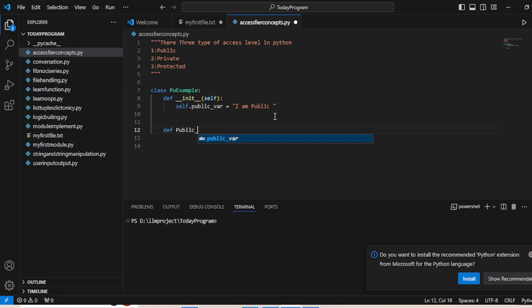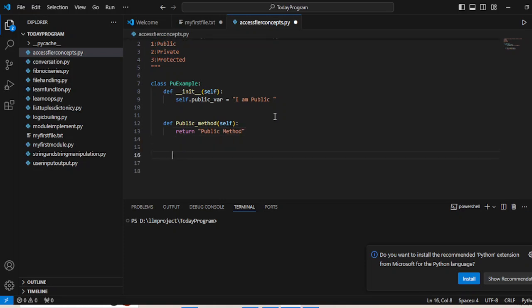So def public_method, I'm passing self, the object. Colon, and what is it returning? It returns "public method". Now I'm calling this method.